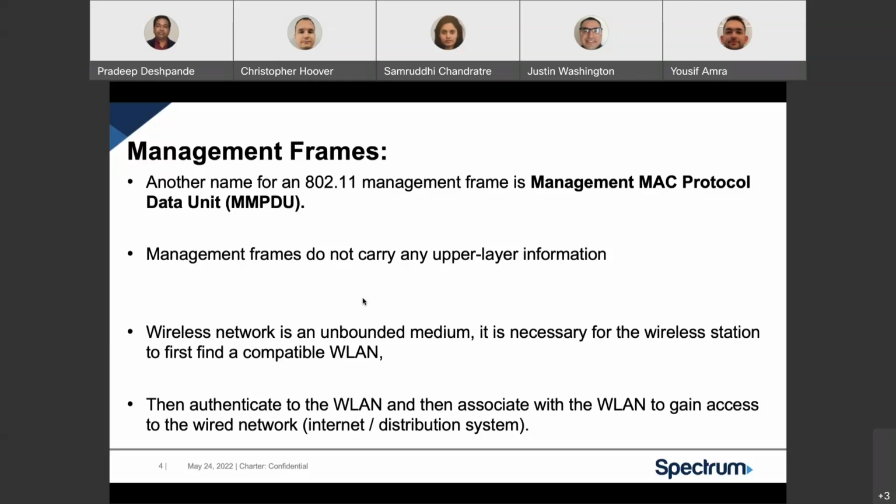After the router, it is connected to the modem through a wire, and the modem connects to the RF through the backend system. The entire backend is a wired network. Once the client device, the phone, gets associated with the WLAN device, it gains access to the wired network. That is where the management frames are useful.